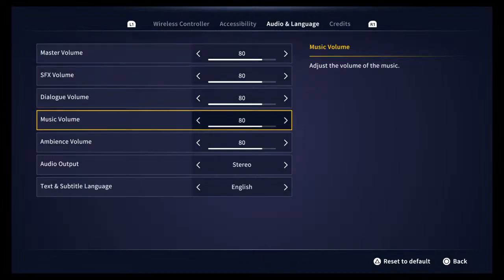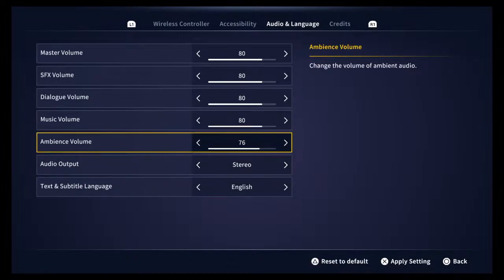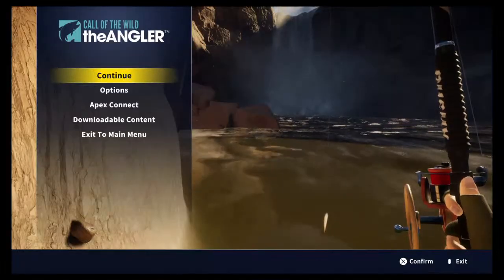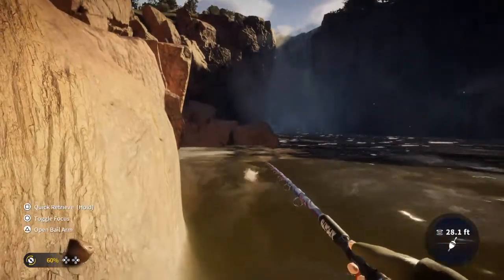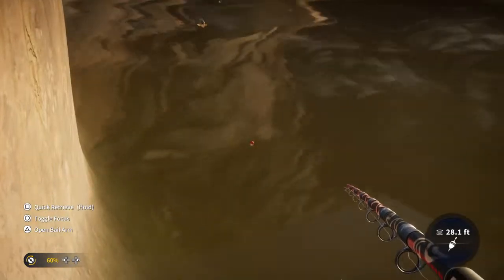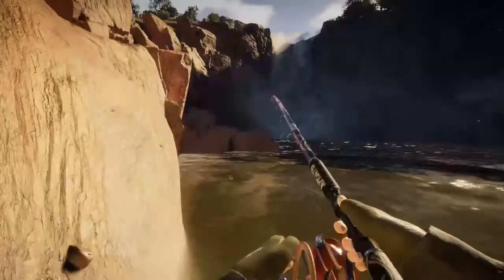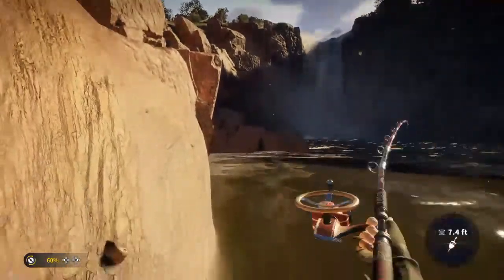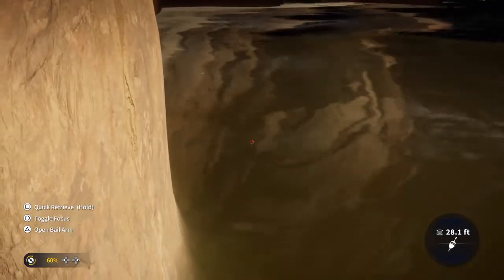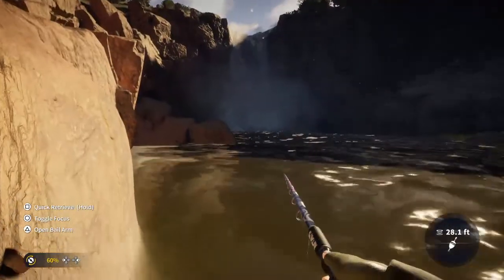Let's just go to audio. Let's just do that. That's a bit better. Oh yeah, come here, bass. I got a minnow right here with your name on it. Let me recast it over there, actually close to where he is. Come on, you know you want it.